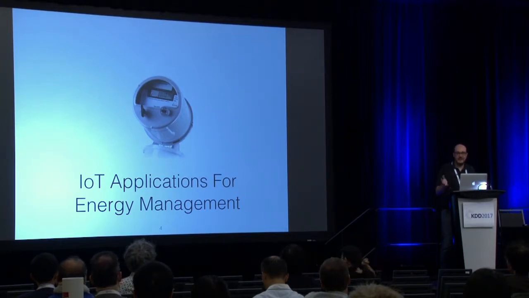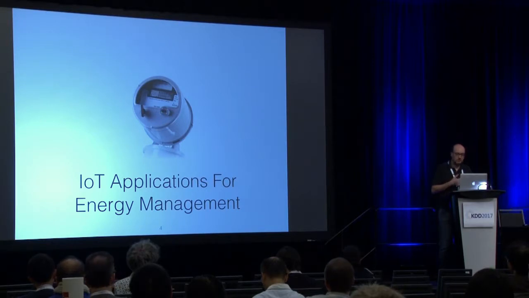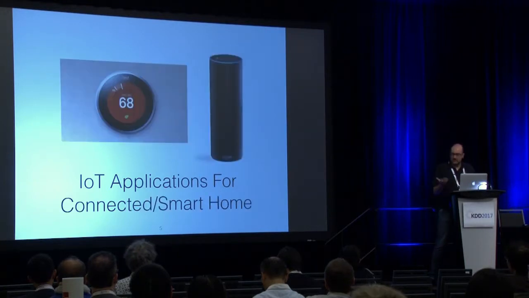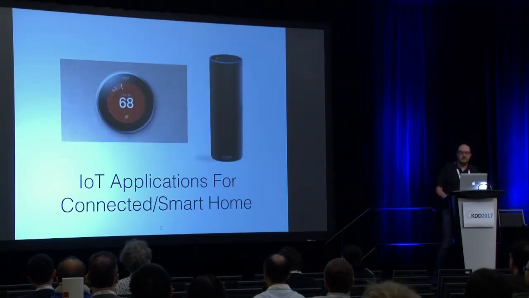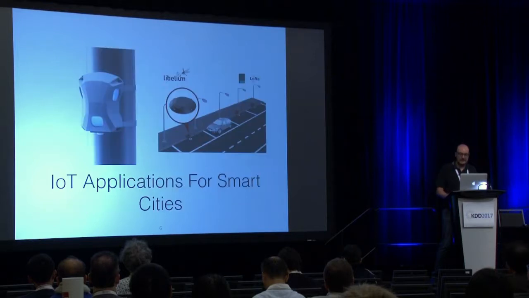As I say, there are two possible things to do. One is to aggregate this in terms of cities, but the other is to disaggregate. We have the total consumption, and then we would like to know the exact consumption for each one of the things that we have in the house: the washing machines, heater, all of these different things. There are also applications now in smart homes, with all of these devices from Amazon and Google. This is also going to produce a lot of data, and we'll have to analyze it.